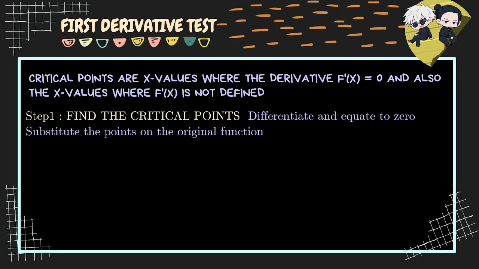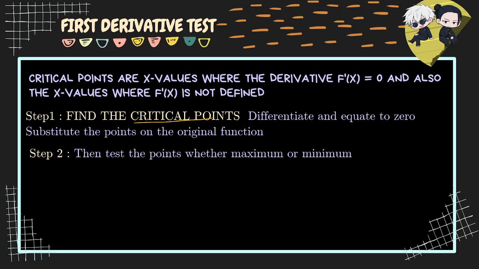So, in finding a derivative test, we need first to identify the critical points. No? Another step is testing the points, whether it is maximum or minimum. So, in finding critical points, ang palaging tatandaan is we need to differentiate the function. We need to find the first derivative of the function and equate that to 0. Okay? So, basically, we need to find the x values of that function because points has a coordinates, di ba?